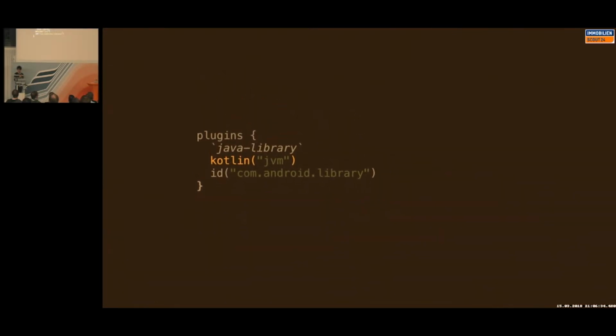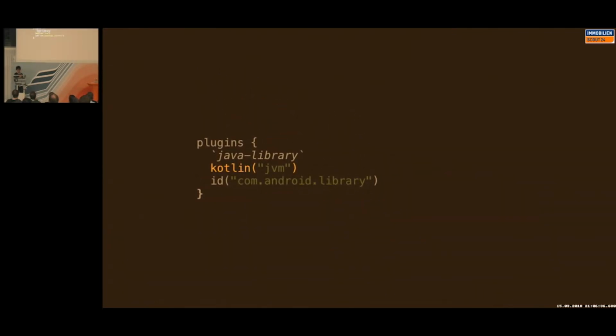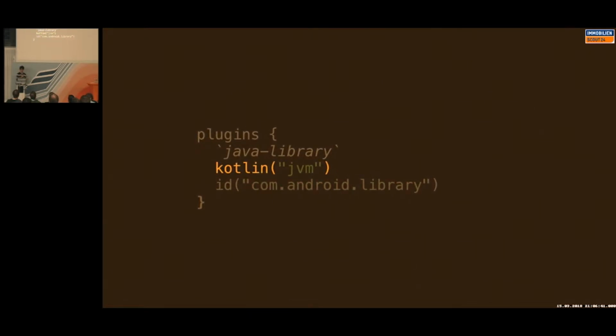So yeah, if we focus in on this plugins block, specifically on the Kotlin part of it, this is actually a function because we're passing it a parameter. And you can command click into it and look at the source.